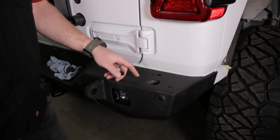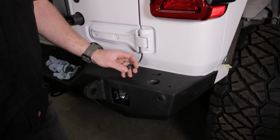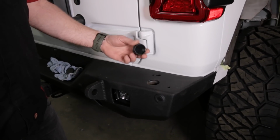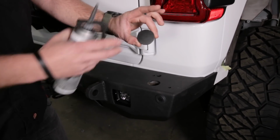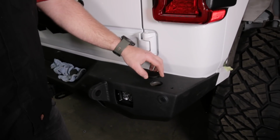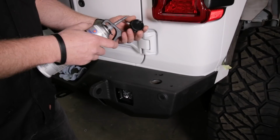All right, so our bumpers already have a spindle to accept our tire carriers, but if you're not installing a tire carrier right now, we want to protect this machine surface. So what we do is we give you two of these plastic caps. They're black and textured just like the powder coat of the bumper, and you're going to install those just so nothing gets in there, dirt, moisture, rust, or whatever.